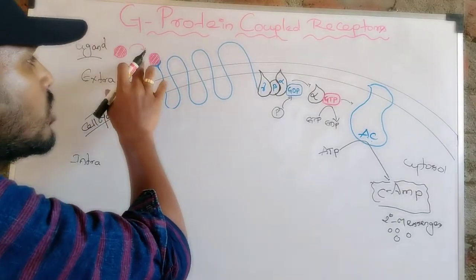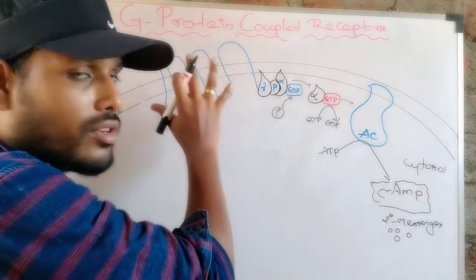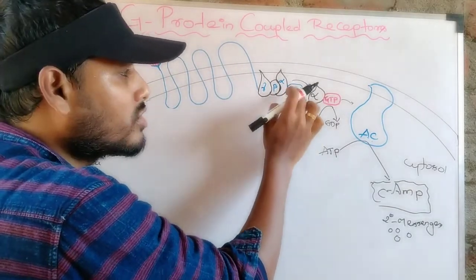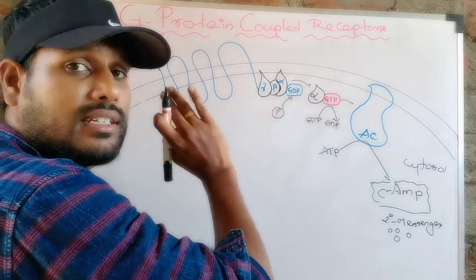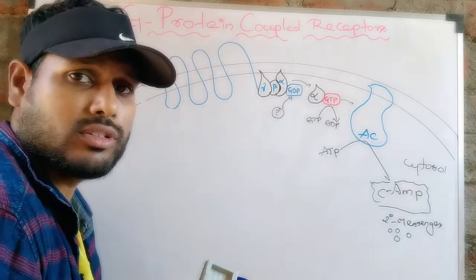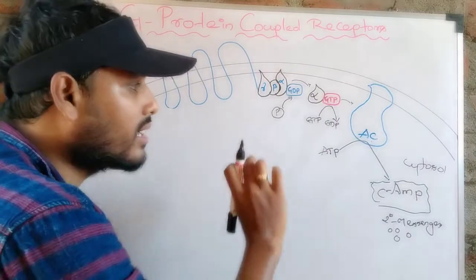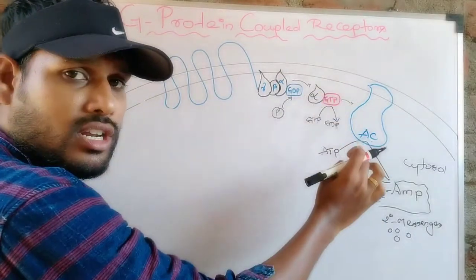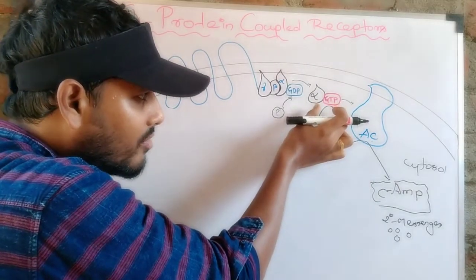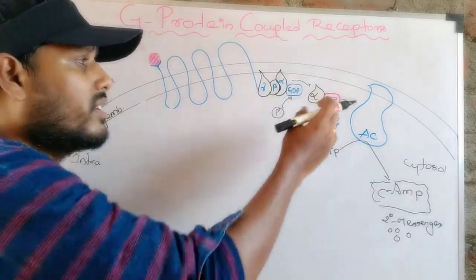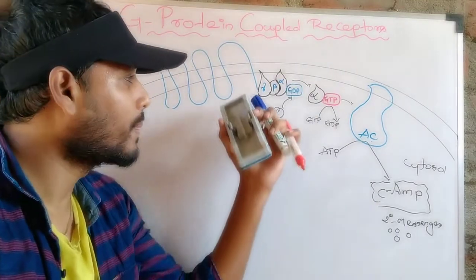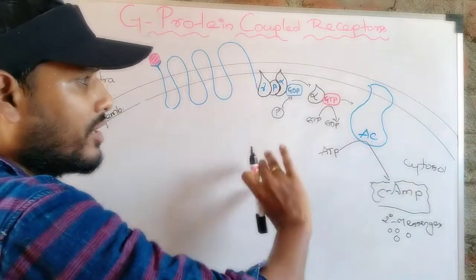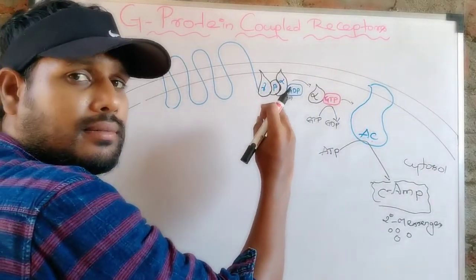So whenever the signaling molecule comes and binds here, the receptor undergoes conformational changes, phosphorylation will happen, it will convert to GTP, and the alpha subunit will dissociate and give the signal. After giving the signal to the adenyl cyclase, hydrolysis will happen again, dephosphorylation will happen. Again this alpha subunit will go and take its reposition at its place.